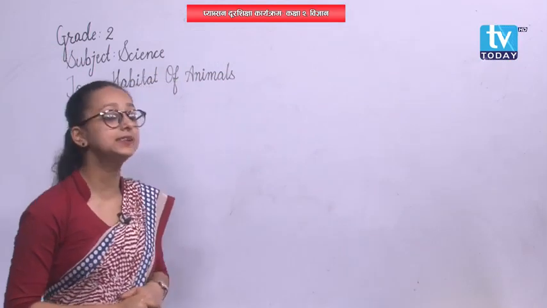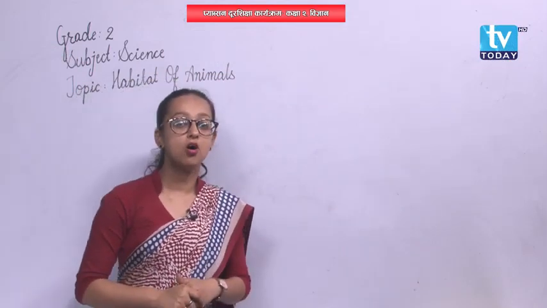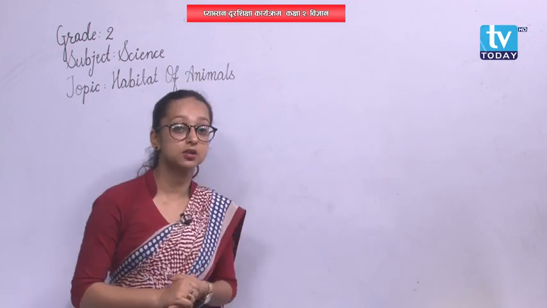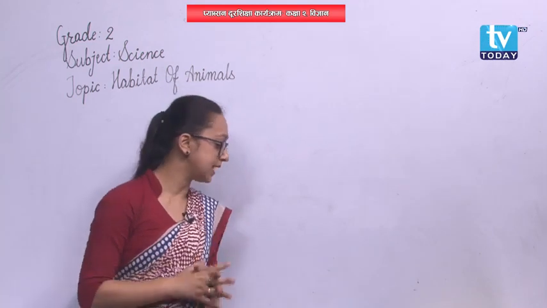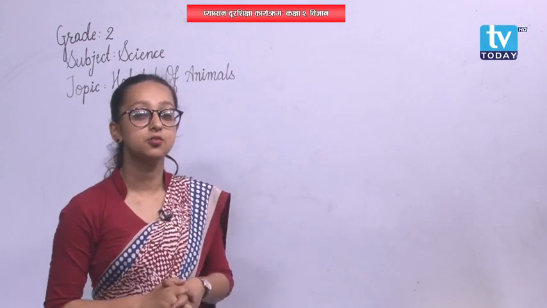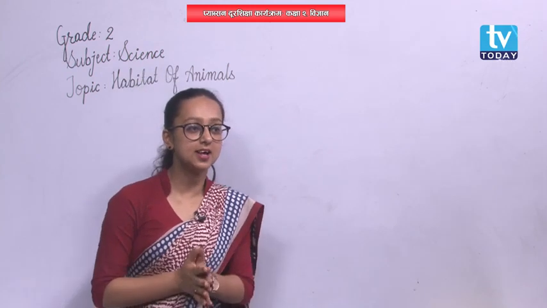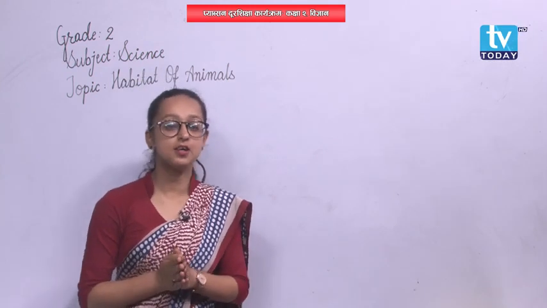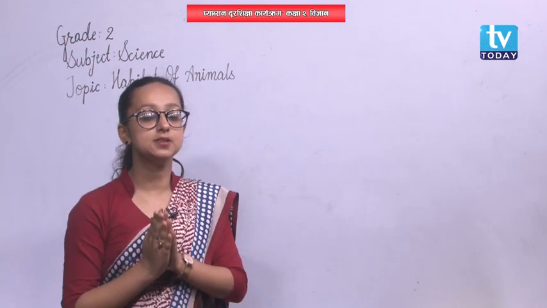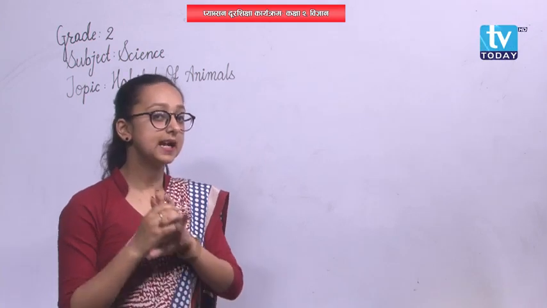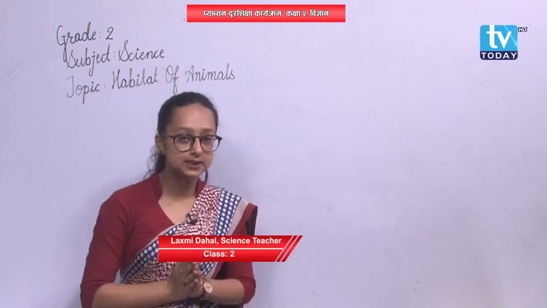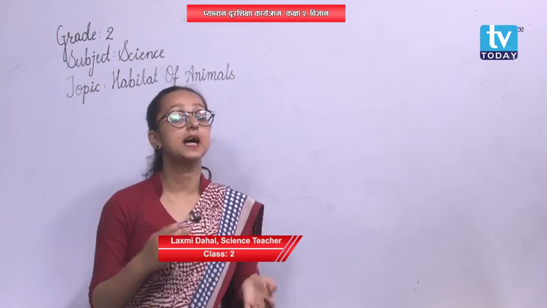Where are all these animals? All of these animals are inside the water. We have seen the picture already, right? All these animals are aquatic animals and they live in water, and it is also counted as a natural habitat of the animals. In this natural habitat, we learned about some animals that live in forest, some that live on trees, and some that live in water.